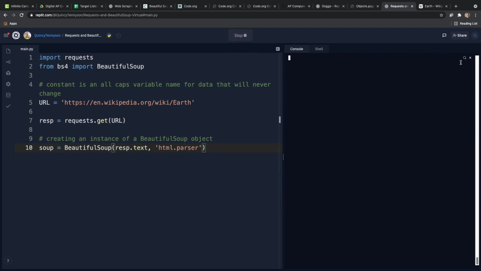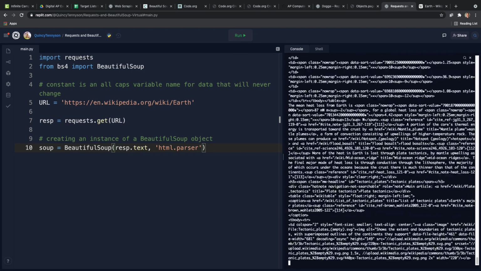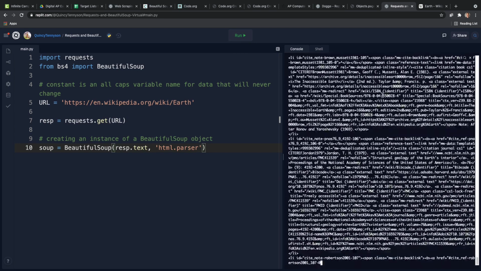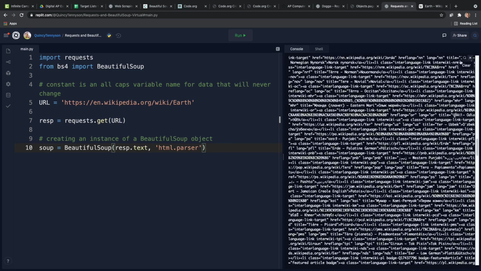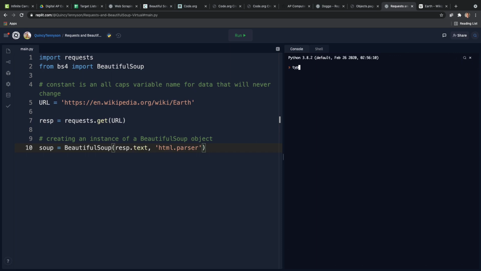We'll run our code again. So if we type in soup, we see it's basically the same thing, but what's interesting is that the type of data has changed. So I'm going to clear this out real quick once more. And if I type in type of resp.text, we can see that it's a string. If I type in type of soup, we'll see that it's a BeautifulSoup object, or it's a class BeautifulSoup. So this is a totally different tool. And the reason that that's important is because strings have limited functionality for what we're going to be doing, and this BeautifulSoup object has tons of functionality for what we're going to be doing.